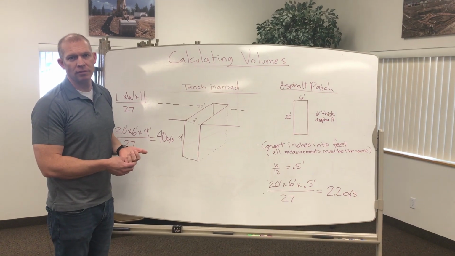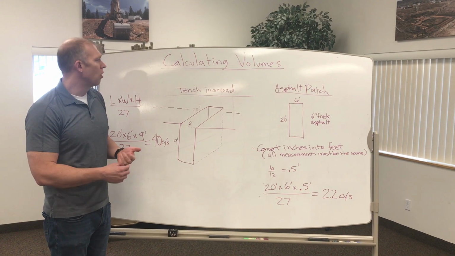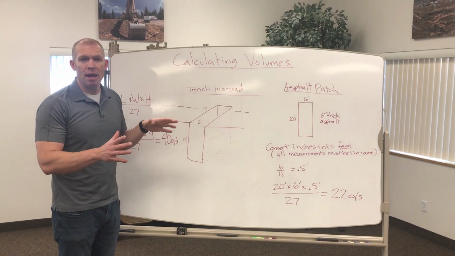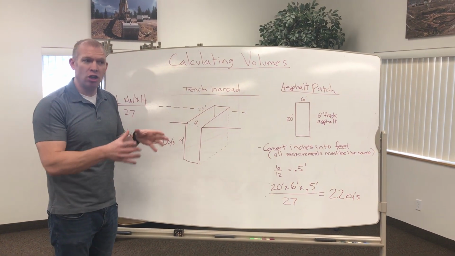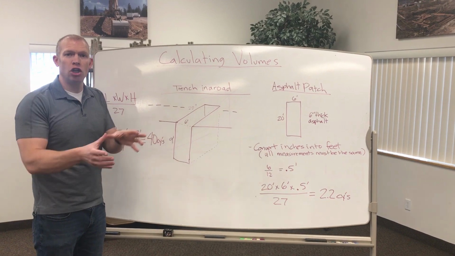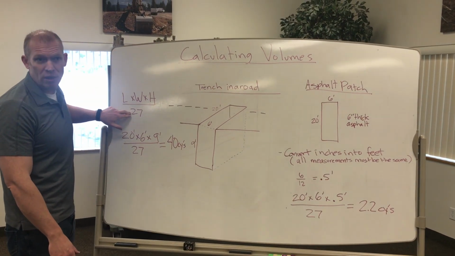We have Brandon here. He's going to talk about how to calculate volumes. Okay, so in a previous video, we talked about what a cubic yard is and how to convert cubic feet into cubic yards. And we know that there's 27 cubic feet in a cubic yard. And so you'll see that number show up a lot today, the 27.